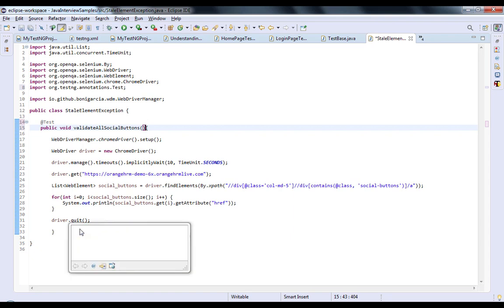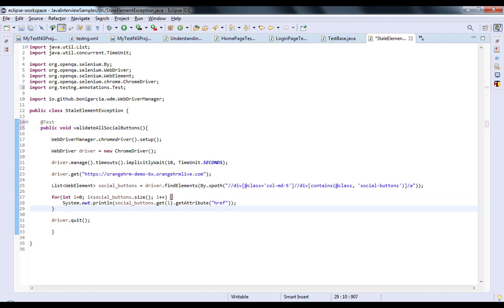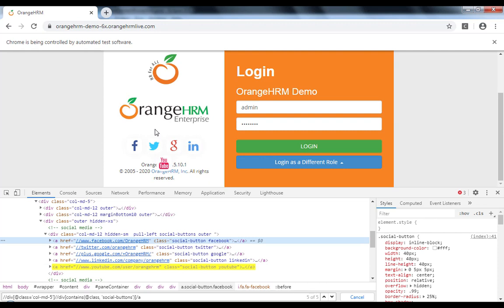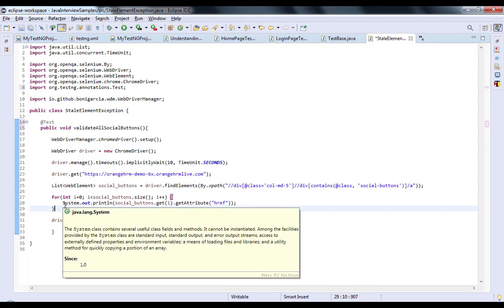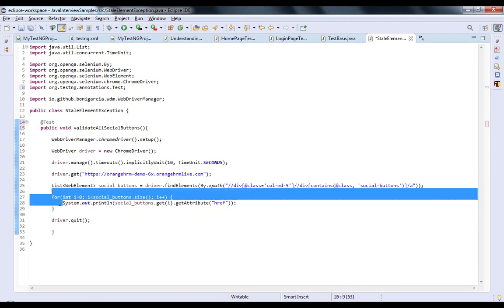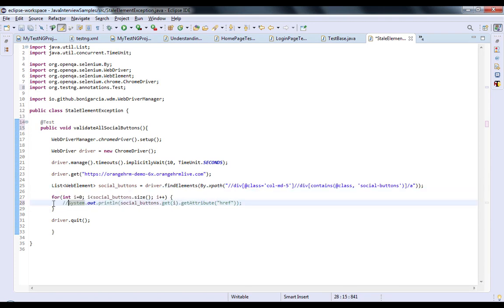Now, like we discussed before, I'll click on the Facebook link, come back, click on the Twitter link, come back, and so on. So I do not want this anymore. What I want to do is click, as I said, right?